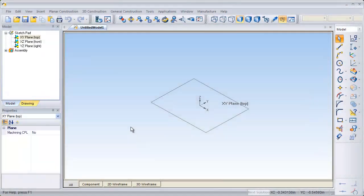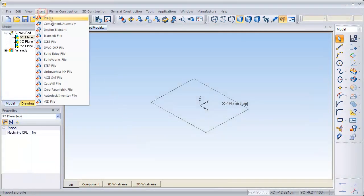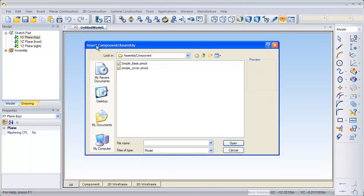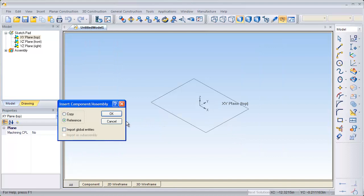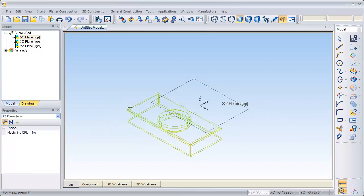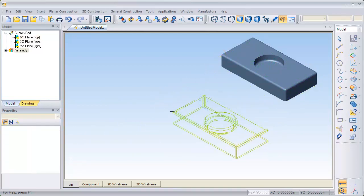To begin, I'm going to move up to Insert and then Component Assembly. We're going to grab the simple cover that I created earlier and click on Open. Part Modeler is going to ask us if we want this to be reference geometry or copy geometry. Reference geometry means all the components have to be in the folder that you're going to open later on for the assembly to work. Copy geometry just duplicates them. I'm going to go with reference geometry and click OK. I'm going to drag the component where I want it and then press Escape.